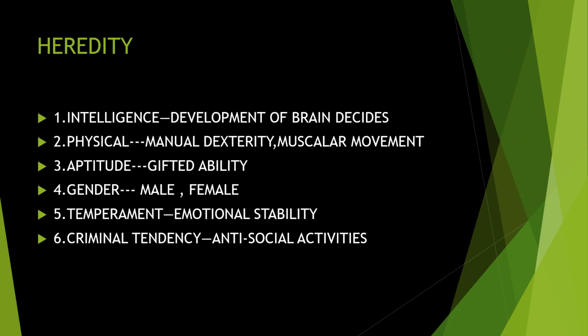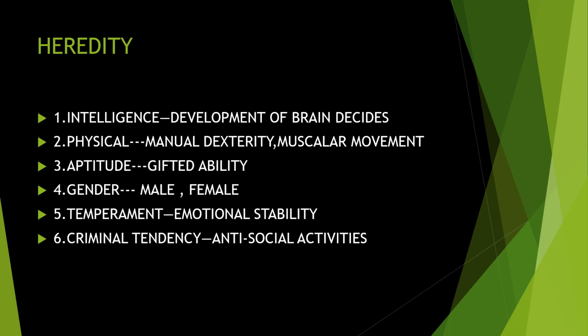First, we are going to deal with the first small area, that is heredity, that makes the difference for a learner or a student. First thing is intelligence. Intelligence is a hereditary property. Usually, if the parents are intelligent, the learners are able to get the intelligence of their parents. Sometimes their grandparents or forefathers, whoever have intelligence, there is a chance for them to get that through their DNA. So intelligence, that is development of the brain. The development of the brain decides how much they are able to acquire. So intelligence is one of the characteristics that they get from their parents.